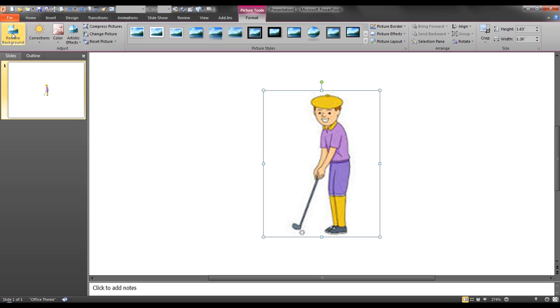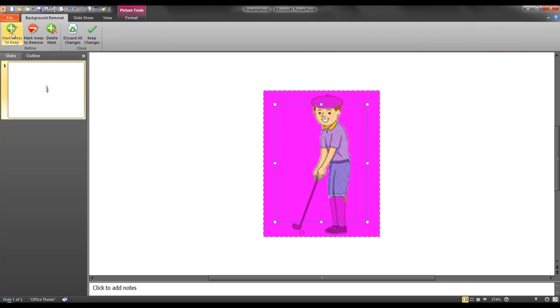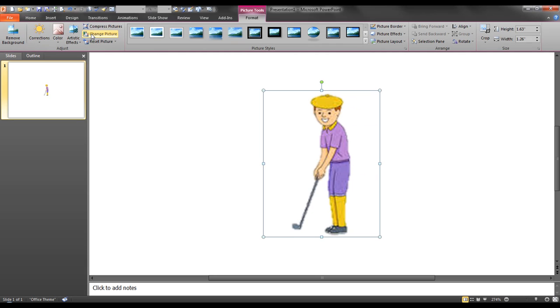I will next select Remove Background, and I will resize the box around my image, indicating what areas I want removed. I will select Keep Changes to remove the background and make the background transparent.